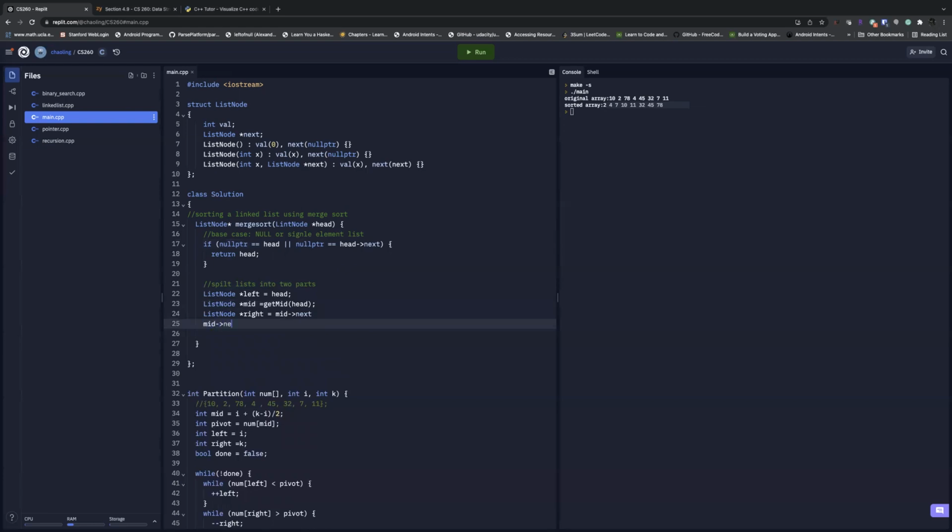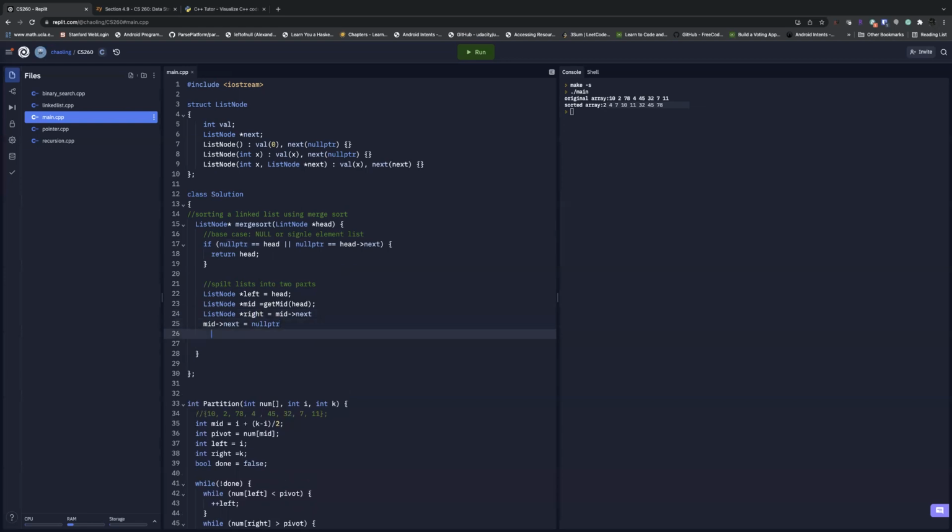So the middle's next is the null pointer. The middle's original next pointed to the beginning of the second part, but then I'm going to cut it off by assigning a null pointer. So now you have two lists. One is the left, one is the right. So the left, I'm going to merge sort again.